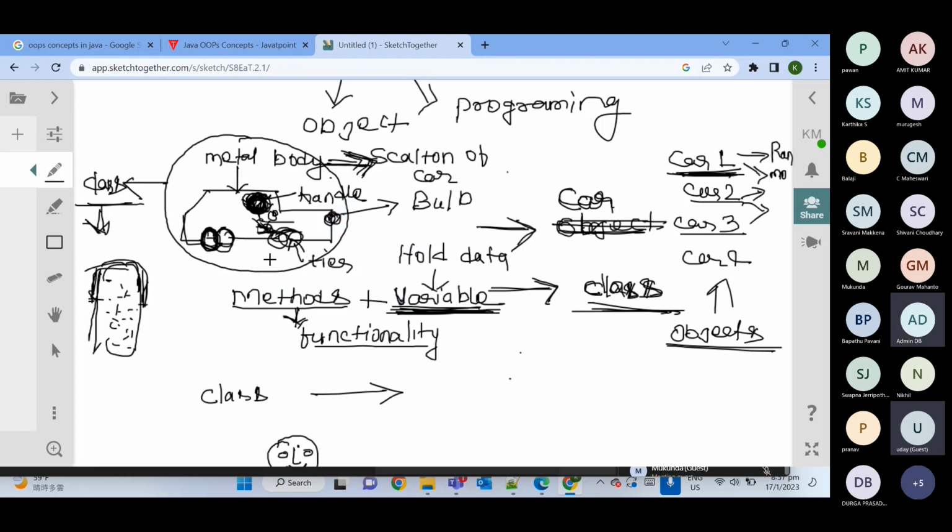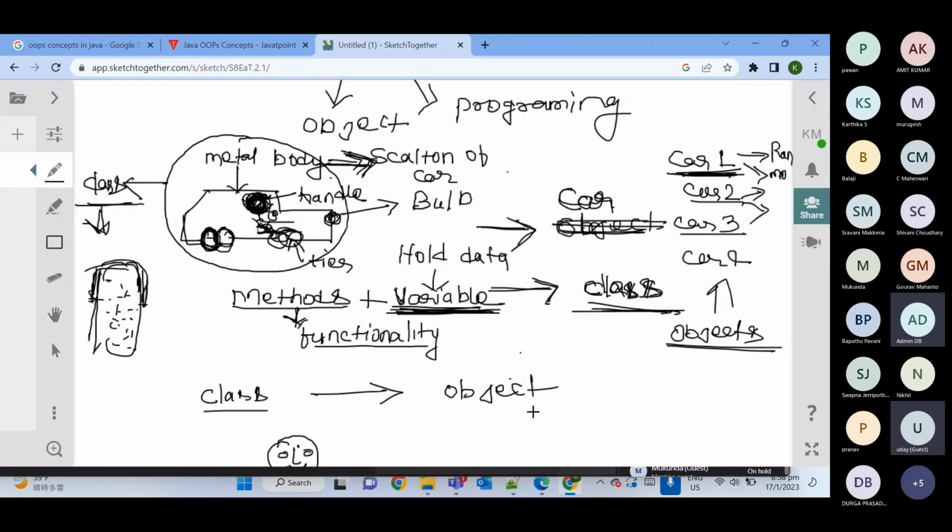We have many functionalities, but to perform those functionalities, what do we need to do? First, we need to create an object. Class is a skeleton where we encapsulate variables and methods, but to perform functionality, we need to create an object. So this is the key point why we term this an object-oriented programming language.